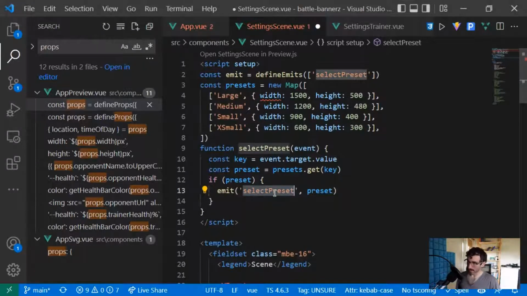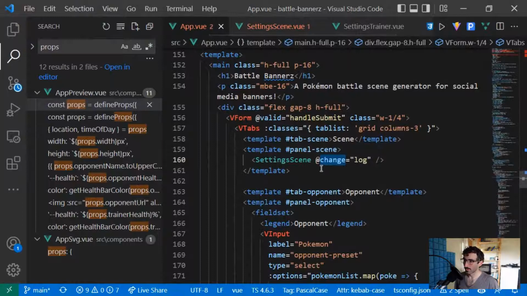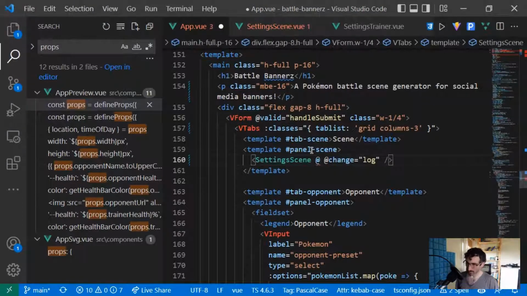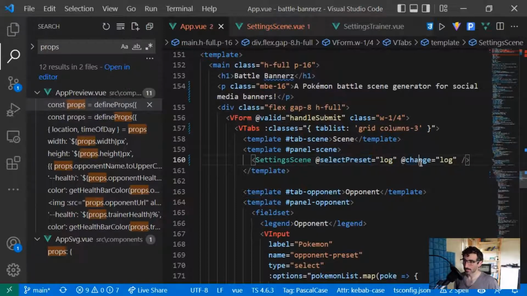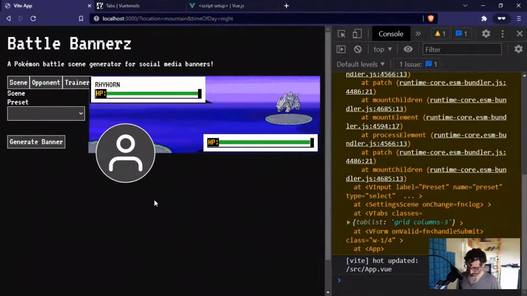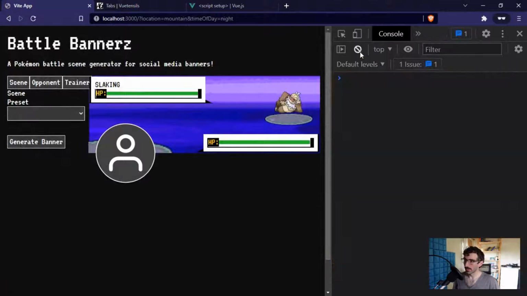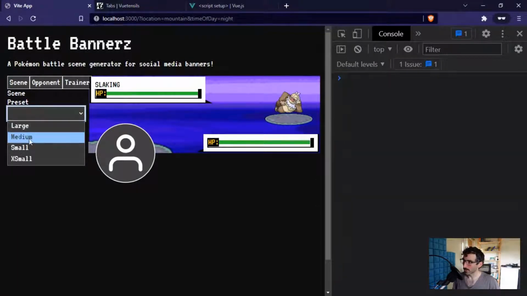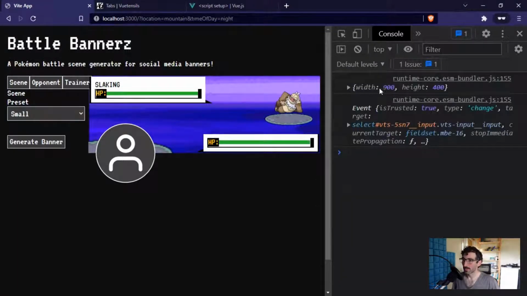Well, let's say I wanted to have both select preset and log that, and listen to the change. So now, because I've named them two different things, if I change this, we are going to see both the custom event payload and the true DOM event, the change event payload.